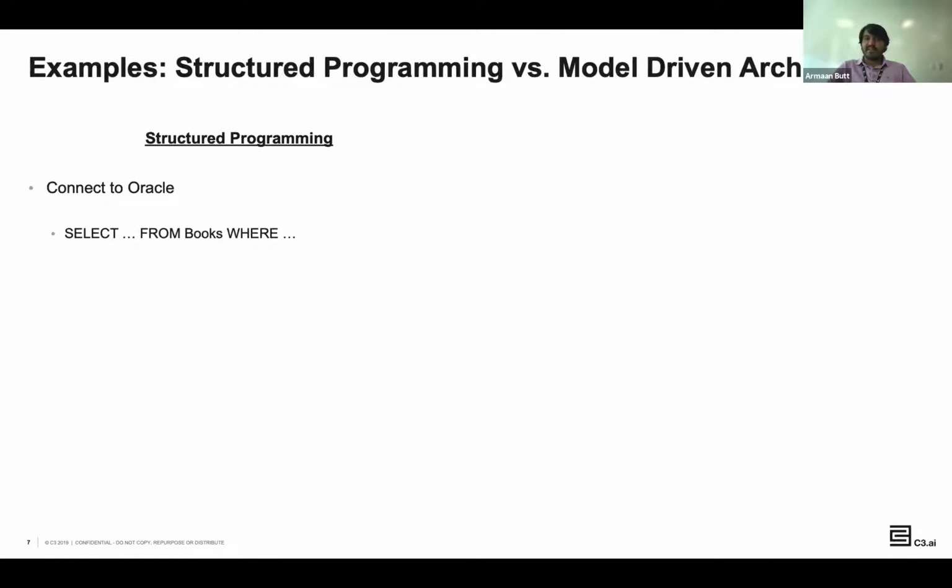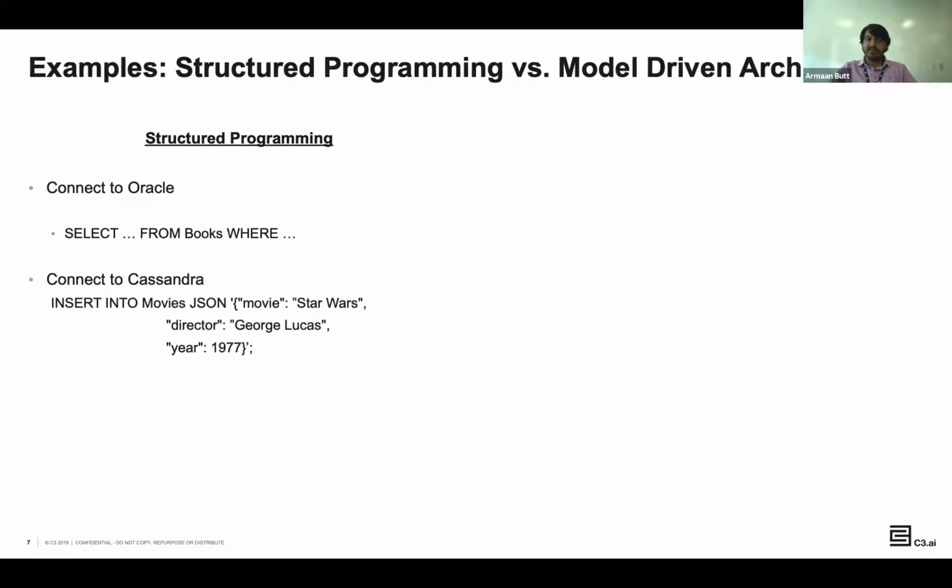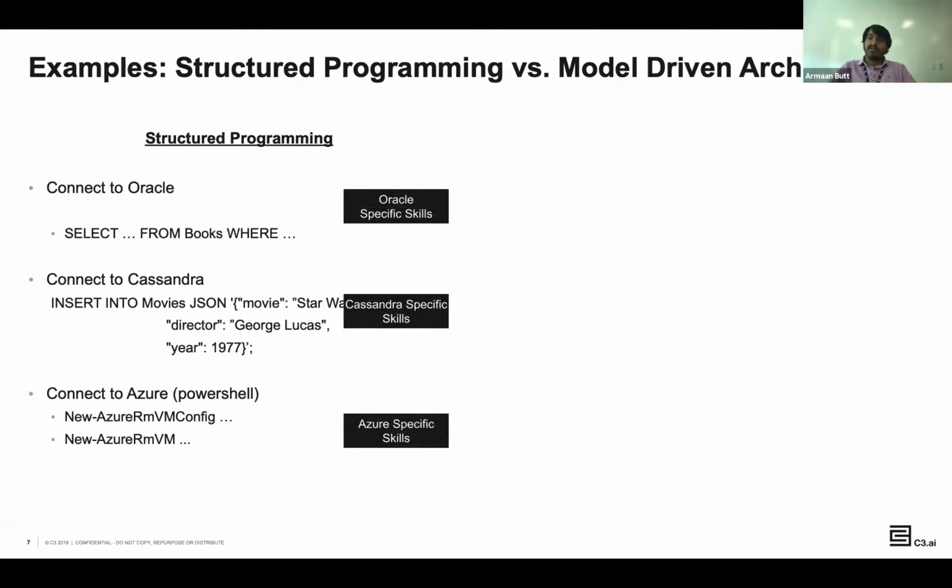Over here, I have an example of the difference between your more traditional structured programming approach versus a model-driven architecture approach. If I want to query some data in Oracle, if I want to select some books, I would be writing a SQL select from books where. If I want to upsert some data into Cassandra, that will require its own syntax. And maybe if I wanted to interact with the underlying infrastructure technology, that'd be in its own language as well and its own way to interact with it. So it's 3 different skill sets and also in 3 different places.